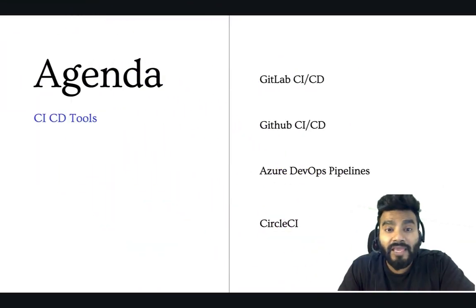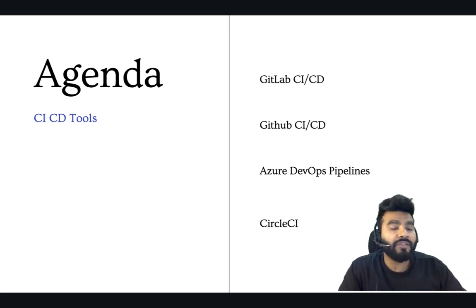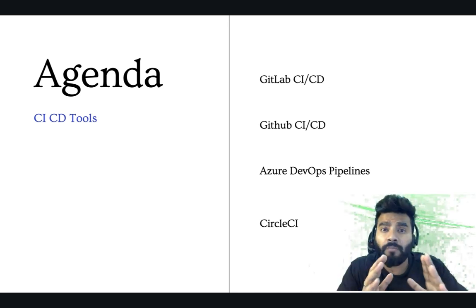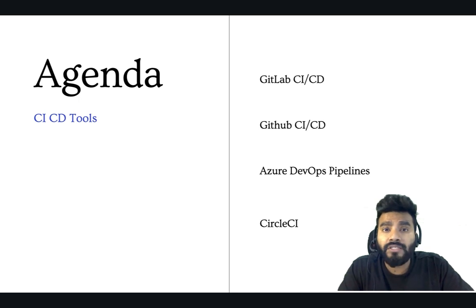Alright, so we've got the agenda. In terms of agenda, we're going to talk about 4 different tools, not many tools. These are pioneers in the CI/CD world. These tools are heavily used by companies, Fortune 500 companies or startups, to configure CI/CD for their application or infrastructure. I'm going to use both the terms application and infrastructure because nowadays CI/CD is also considered for infrastructure.